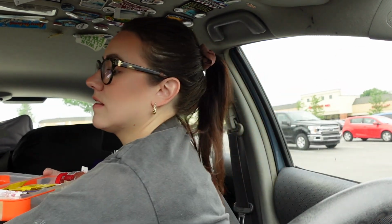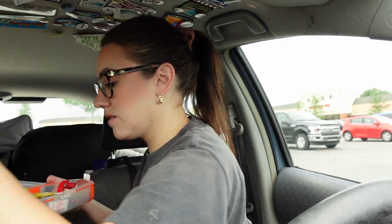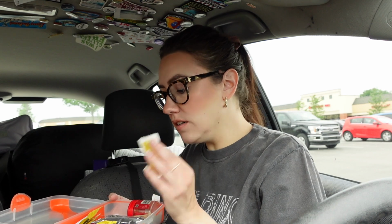Anyway, so I'm going to take all these out. And I am staying with friends right now, so I'll just bring these inside and be like, hey, do you guys want some ketchup? Actually, I have a little bag to bring inside anyway, so we'll put that over there. This mustard I think is good, so I'm gonna leave that in there. It's just the Heinz mustard. And this mayonnaise I can't have anymore either because there's eggs in it. So again, I'll bring that inside, see if they want it. Oh, and I had a couple things of tamari, which is gluten-free soy sauce. Can't do that anymore because I can't do soy anymore.